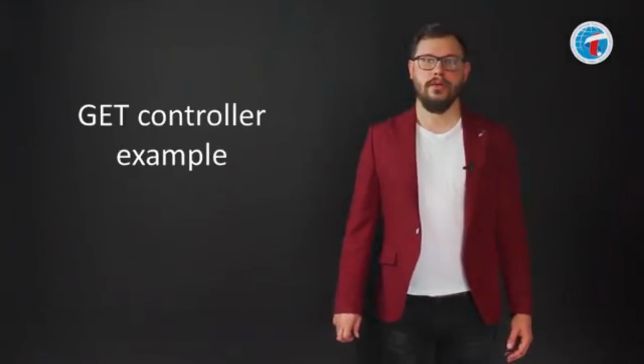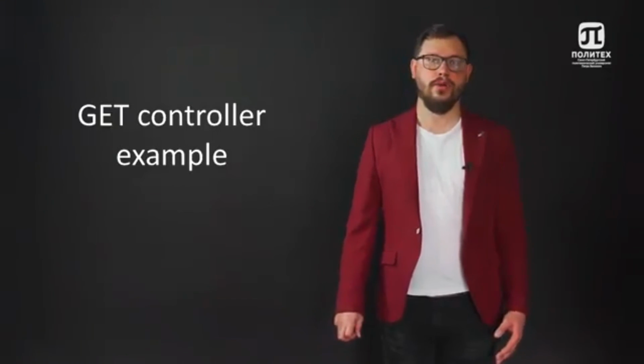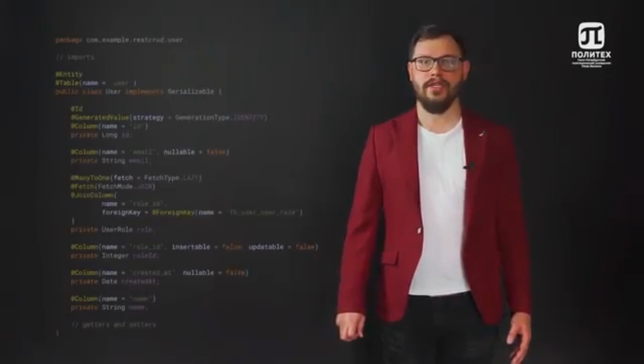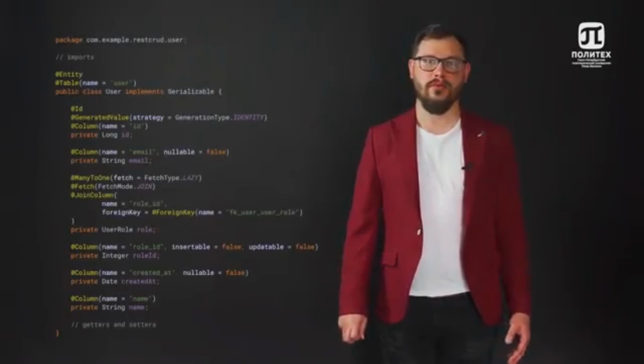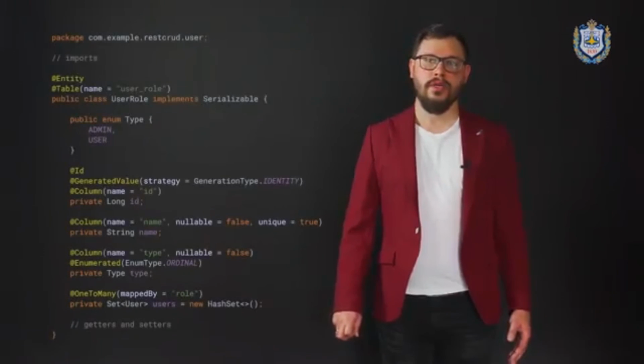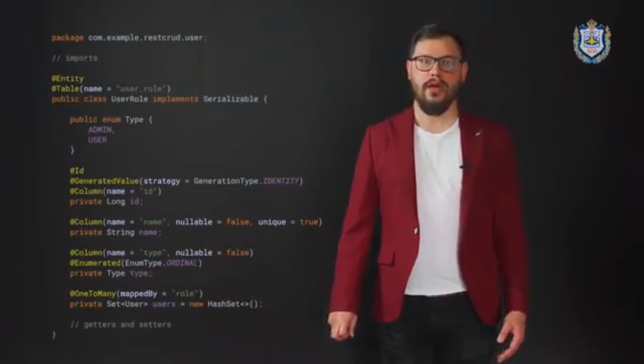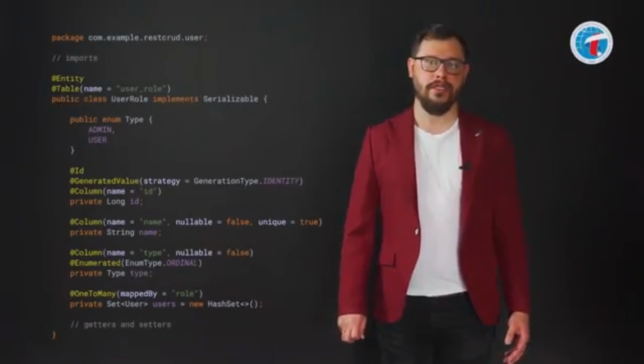In this lesson, we will look at how you can get database objects by REST. To do this, remember what we went through in the previous lessons and use the knowledge gained. First, let's create a simple database with two tables, users and their roles. We will fill the roles with a migration with two predefined roles, user and administrator. Our object models will be like this.